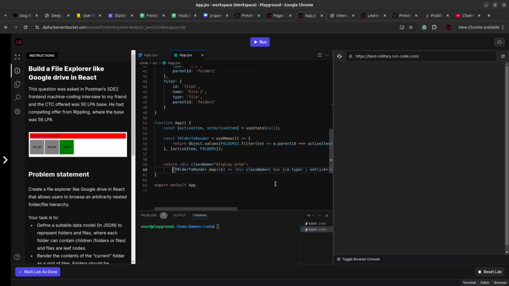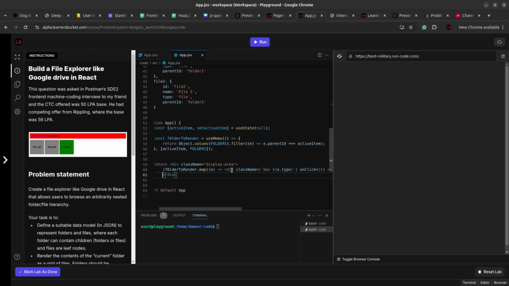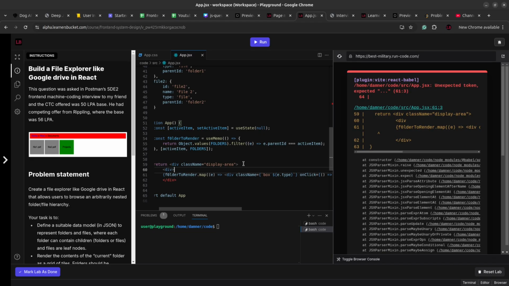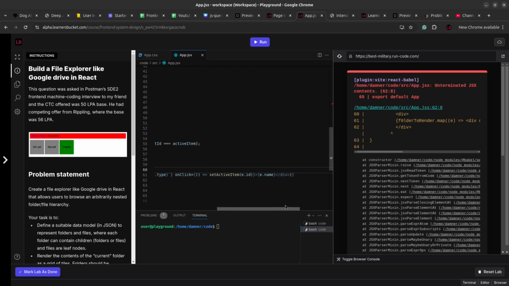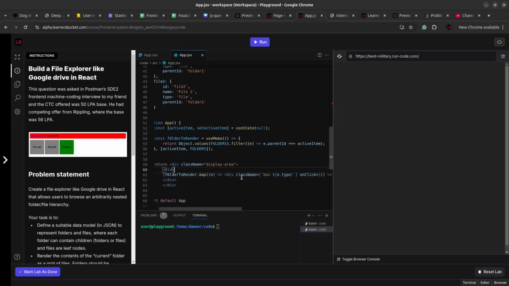Now let's have the breadcrumb here so that we are aware where the navigation is happening. For that, I'll wrap the boxes or the folders in a different div and name this as display area, and then we'll have the header area as well, where we'll render the breadcrumbs.